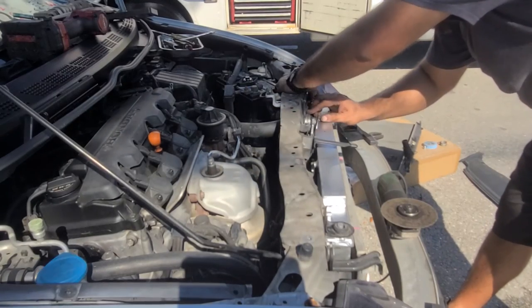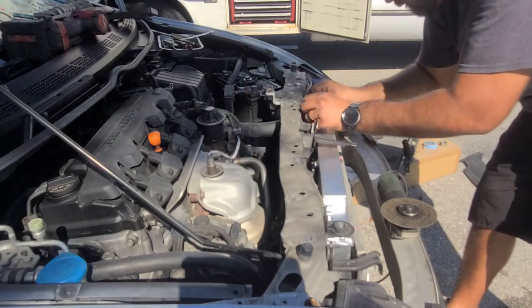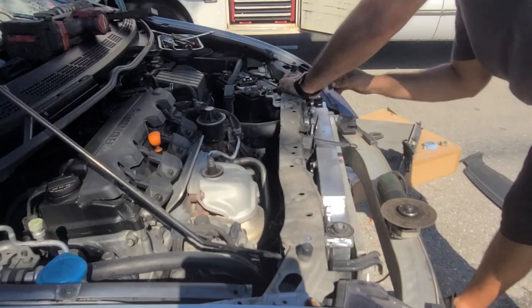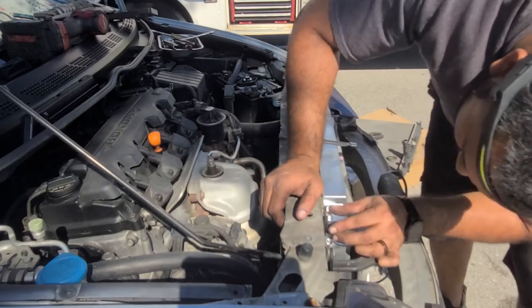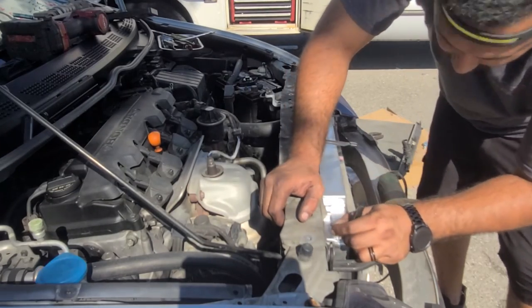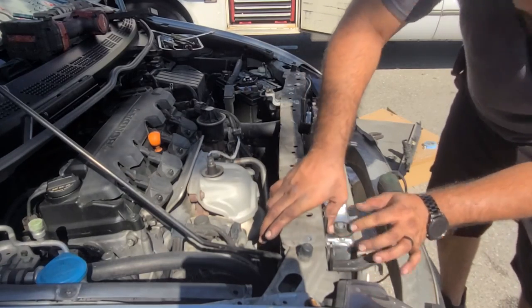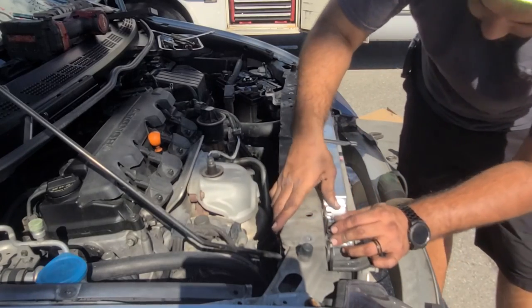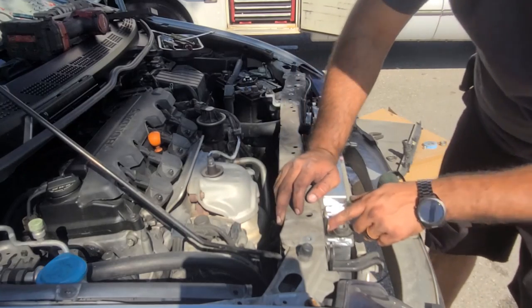This side we're good. There we go. On this side, we are a little bit higher than what we need to be, so we might need to open a new hole to tap that off.